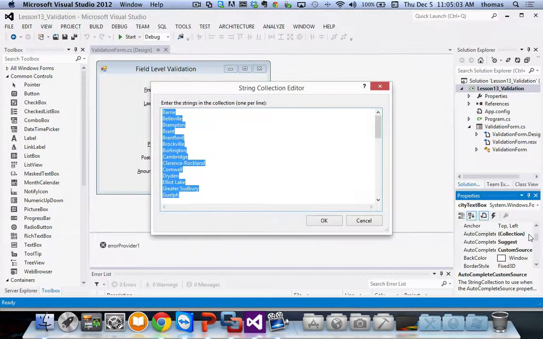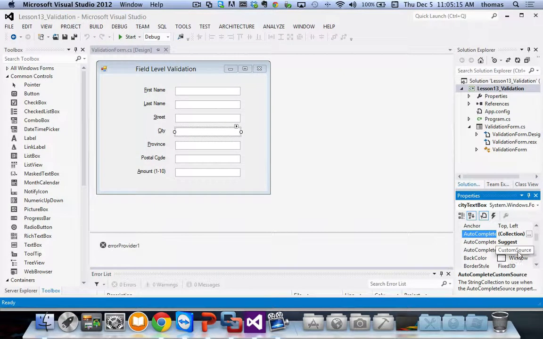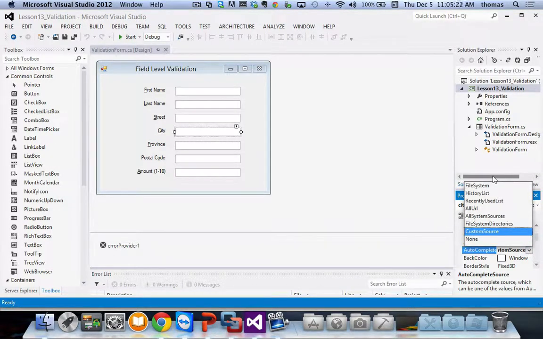Next thing is the collection. Here's my collection of all the cities in Ontario that I entered, right? Now I got this off the web. It doesn't take long for you to get this kind of stuff. These are all the cities in Ontario, and I put it here in the collection, right? And then I have to put in a custom source, because this is the custom source if I want to use this collection here. Otherwise, I have to specify an actual source where it's coming from, like, for example, a database or someplace else, right? And I recommend, obviously, a database would be the best source.